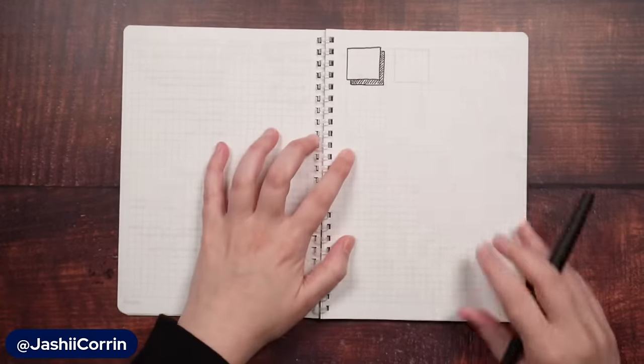From there, we then want to go and add in our detailed lines. So again, I'm going to use something a lot thinner because this is quite small. Bring it back here. So we're going to curve it around the top. I've decided not to go the whole way around. You can go the whole way around if you want to. I think it's just going to look a little bit better. We draw the two lines coming down to the middle and then a little curved line around the outside.